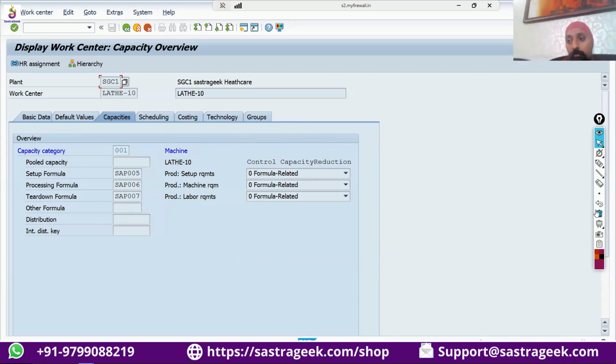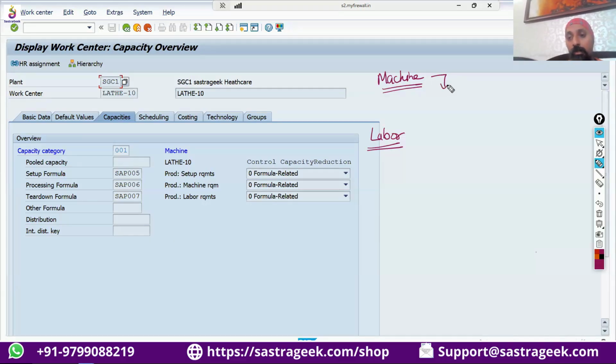Now, what is the capacity requirement? Generally, machine and labor are the two things people are most interested in, and for these, the capacities are maintained.